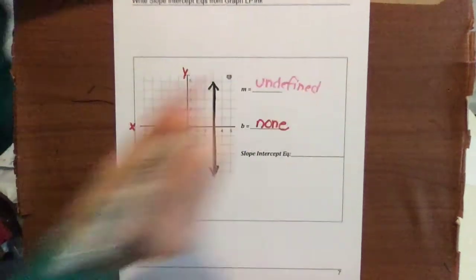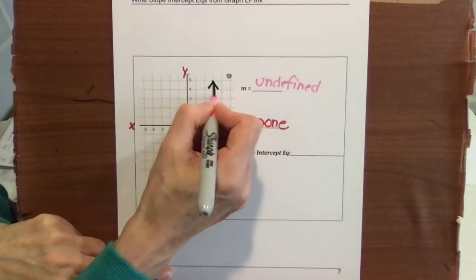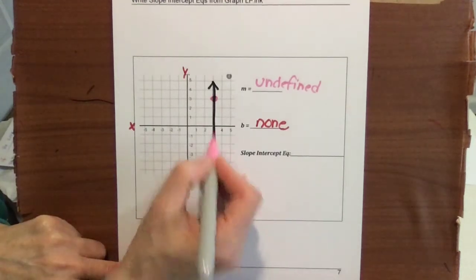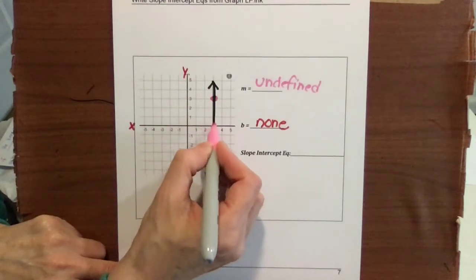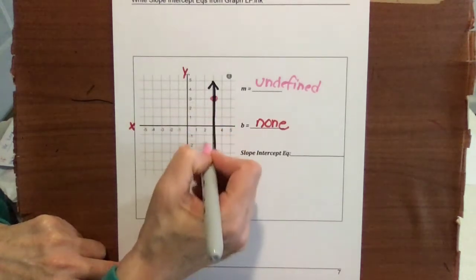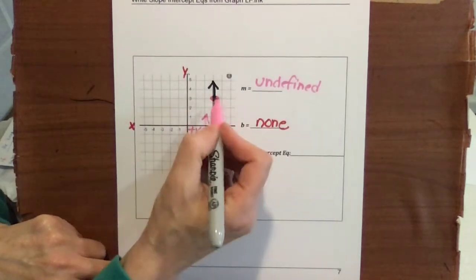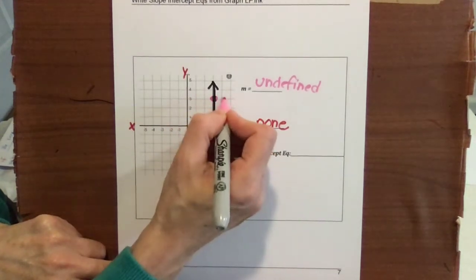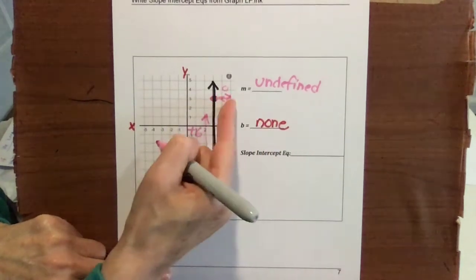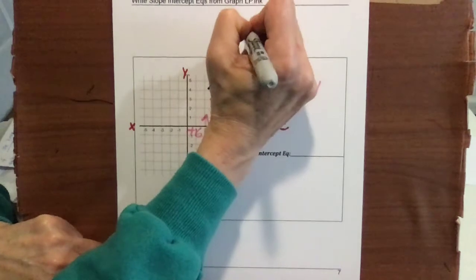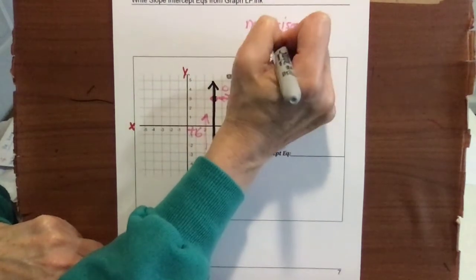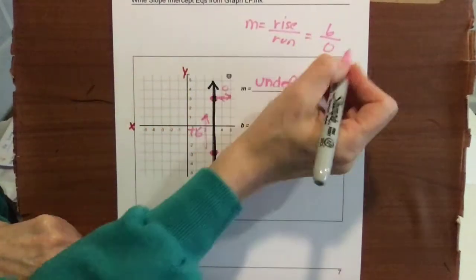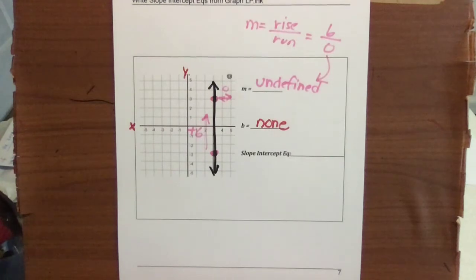And if you don't remember, then we pick any 2 points on the line. We don't have a y-intercept, so just pick any 2 points, and I'm going to space them out. All right, so first we rise, then we run. So we're going to go 1, 2, 3, 4, 5, 6. So we went upwards 6, so it's positive. Then we try to move left or right, and we can't move left or right, so it's a 0 to go left or right. I'm just going to put a double arrow, it's 0. So remember, our slope is rise over run. We rose 6, we run 0. We can't divide by 0, so therefore it's an undefined slope.